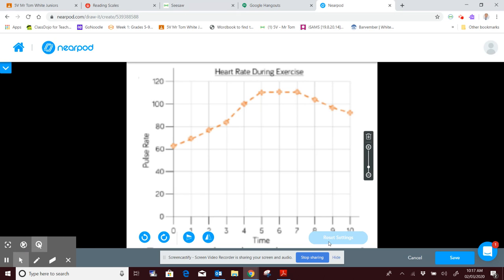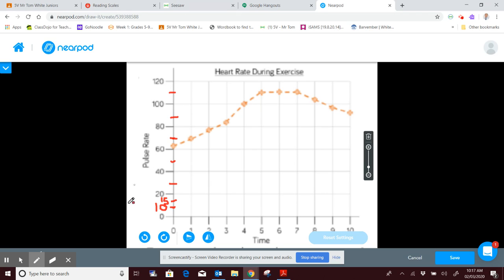Now, if I want to move on from that, then I need to start annotating my graph. By annotating, what I mean is drawing on it. So I can see here on my scale, it goes from 0 to 20. So if it goes from 0 to 20, halfway has got to be 10. Okay? And that means halfway from there to there has got to be 15. So if that's 10 and that's 20, then that's going to be 30, 40, 50, 60, 70, 80, 90, 100, 110.